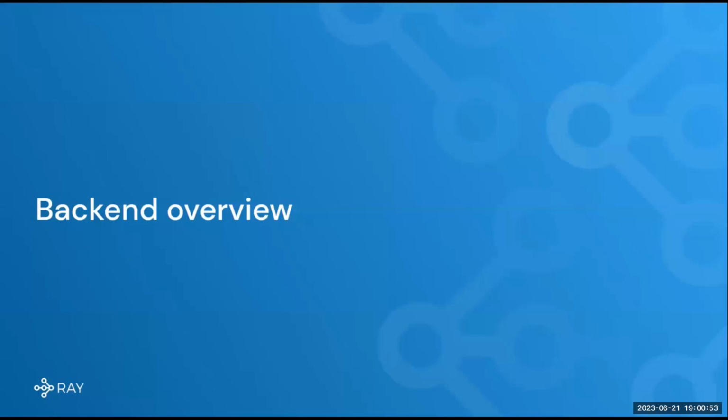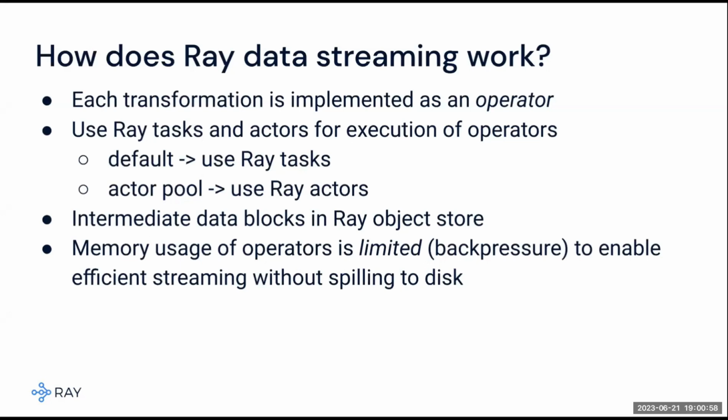Okay, and an overview of the backend. Ray Data is built on top of Ray. There's no special stuff, it's just using Ray APIs. It uses Ray tasks and actors for execution of operators, and by default uses tasks, but for GPUs and such, you can use actors. The intermediate data is stored in the Ray object store.